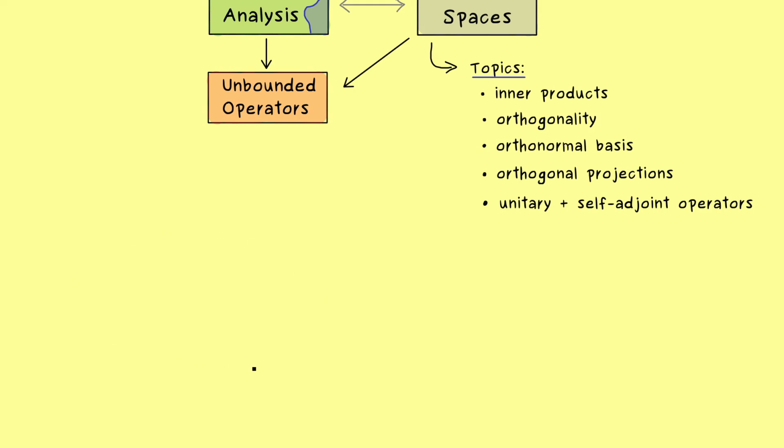Which means we can immediately start with the core ingredient of a Hilbert space, which is an inner product. So what we get there is a so-called inner product space. And there I should note that we always consider real vector spaces or complex vector spaces. And since we don't have to distinguish both cases most of the time, we will just use the letter F. So it either stands for R or for C. So you can remember the field of scalars is always fixed with the letter F. Therefore our vector space is always an F vector space and we denote it by X.